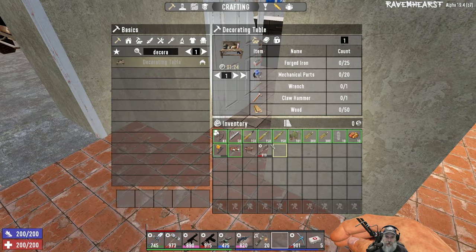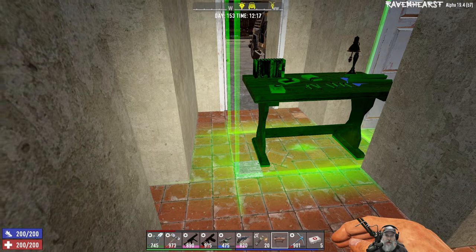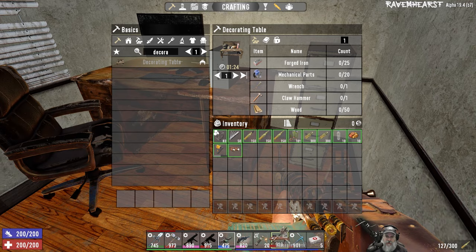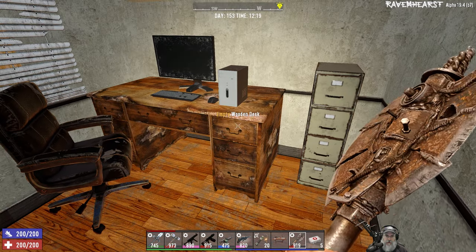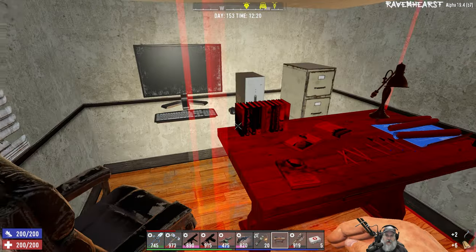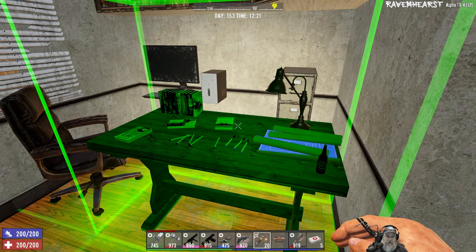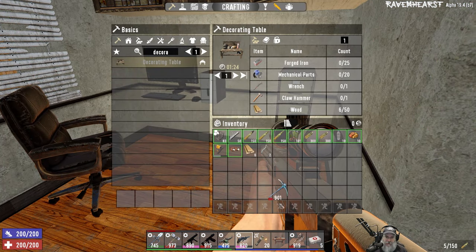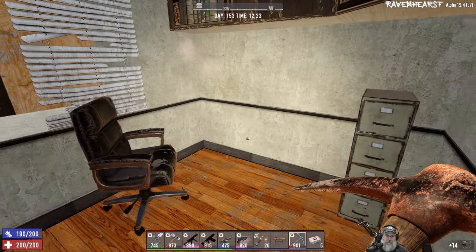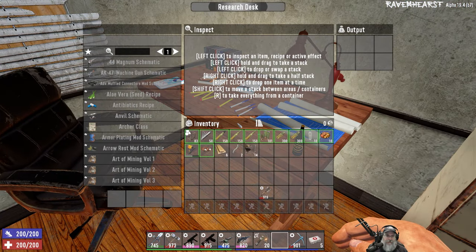What is this? Let me look at this. So that's what it looks like. Yeah, you know what we'll do? Let's just do this. Let's get rid of this. Can we put that in there? Oh, no, we can't because of this computer here. Now it should plop in there. There we go. Cool. All right.